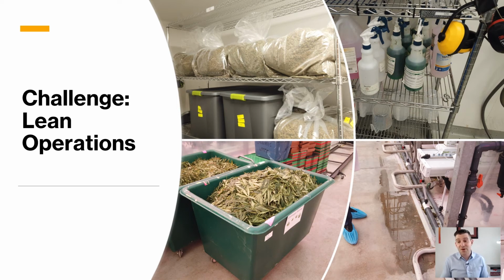And then the last photo at the bottom right shows puddles of water that we had seen, again running along some irrigation systems, a ton of cannabis that was unable to be swept away was sitting there rotting. These issues are going to be the same regardless of who you're working with or what license class you actually have. Again, the challenge comes from having fewer people to pitch in and do the work, which I think makes this an increased challenge for folks that are operating with fewer staff.